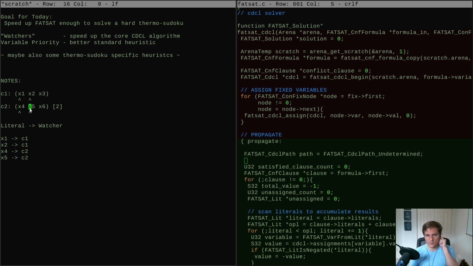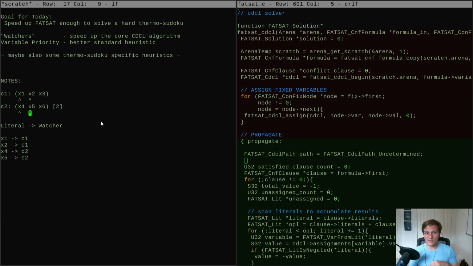But now we have a problem, because now if x6 gets set, now we're going to miss it, right? We were worried about missing it, and I tried to convince you we're not going to miss it. But my story about why we're not going to miss it is that one of these 2 had to be affected. But what happens if one of them gets affected, but it isn't a deduction?